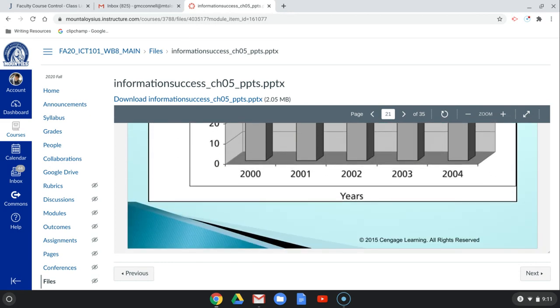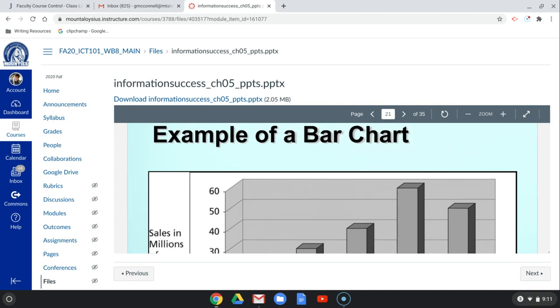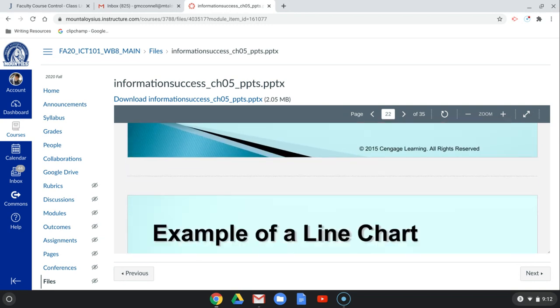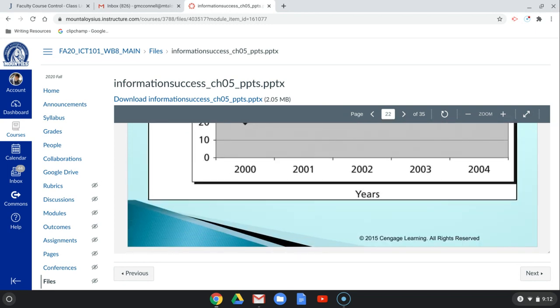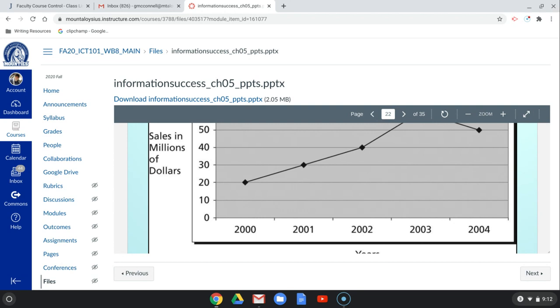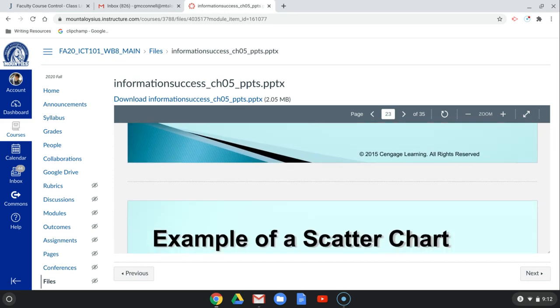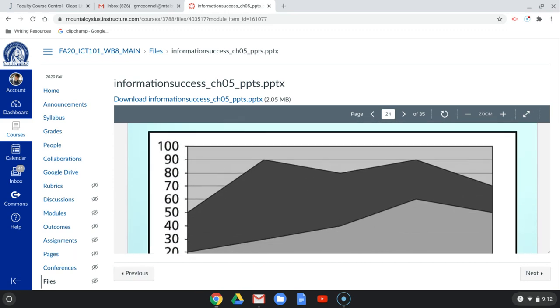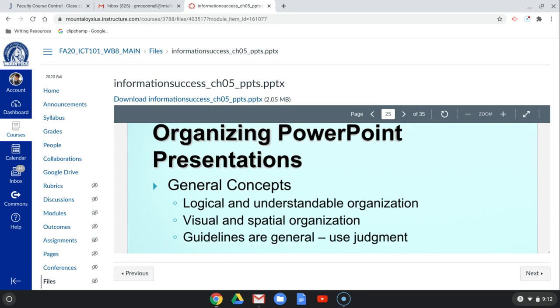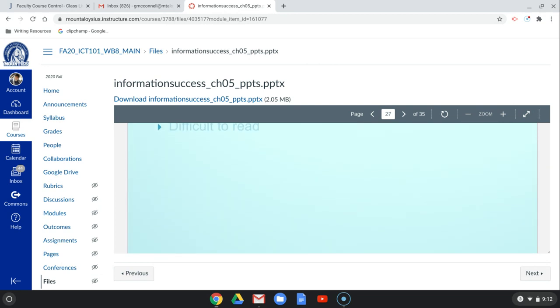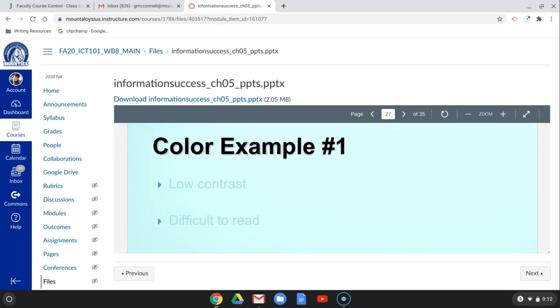Oh, yeah, pay attention to these slides on bar charts, because it gives you some nice examples of ways that you can illustrate your data, thinking about what type of chart and graph is most appropriate and that kind of stuff. That's important, especially with pie charts. A lot of times pie charts can be deceiving in terms of how the data is seen by others.